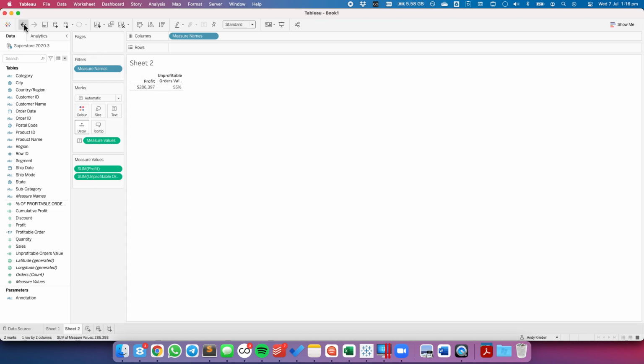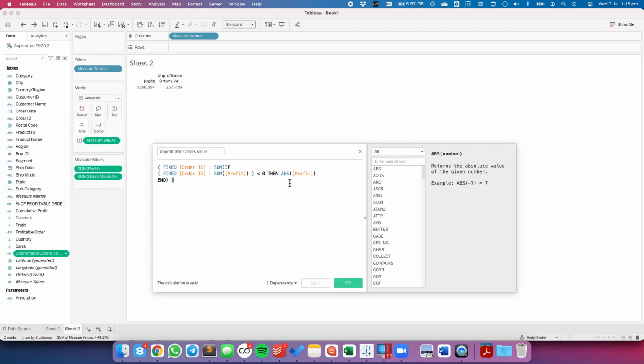Right. So I think what I'm struggling with here is the question. So what does this look like now? Profitable orders value. No. No, this would be the profitable orders value.